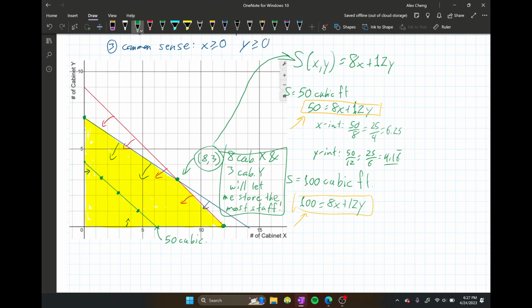Okay, now do I have to actually draw that line every single time? Not always. It is handy sometimes, and here's a case where it is not handy. You might have noticed that the best possible place that you could have gone is somewhere that's up and to the right, because again, more cabinets means more stuff. Now, it becomes slightly less obvious once you actually get to the boundary. Because how do I know that this point right here, 0, 10, isn't better than 8, 3 or 12, 0?